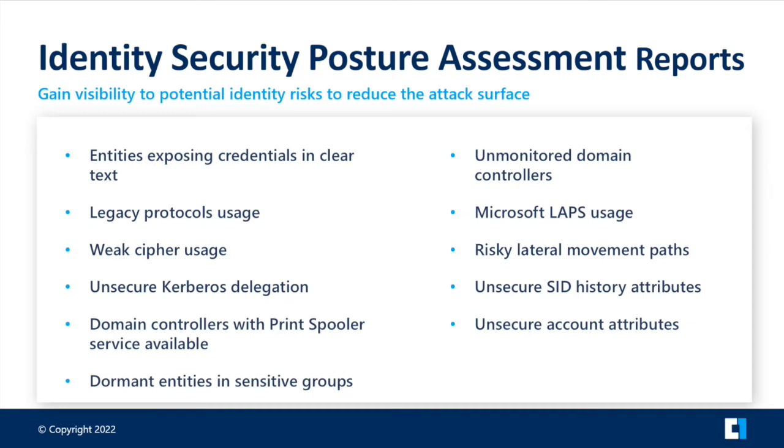Some other things, such as the Print Spooler, the server spooler services, right? There was something called PrintNightmare that was something big in the summer of 2021, July 2021. It impacted all versions of Windows. Well, hey, that's a Print Spooler service. Why have it on if you're not using it? Okay, so my point is you can have reports coming out of Microsoft Defender for Identity that talk about all of these, that highlight different things across your entire organization that you may not even be thinking about, right?